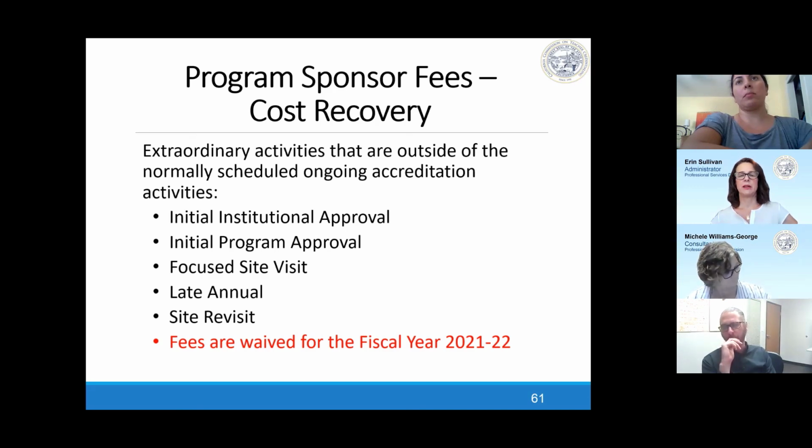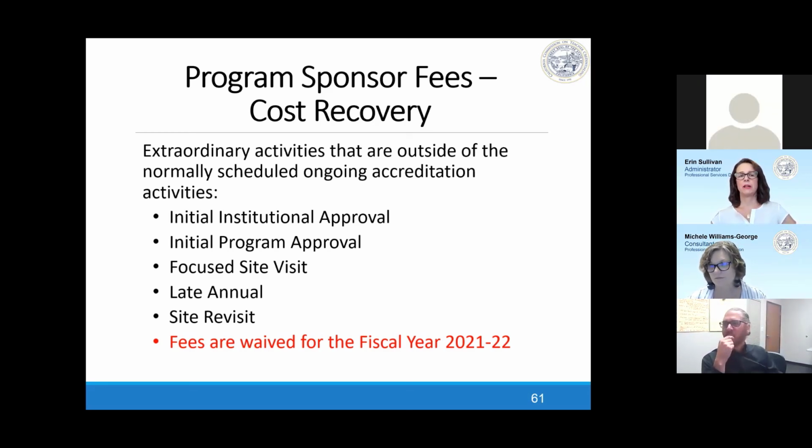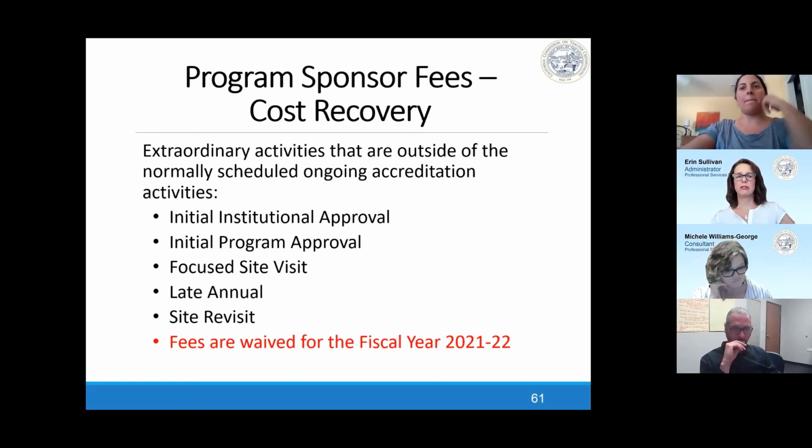So we were allowed to implement some fees for initial institutional approval and initial program approval, which is what you would engage in after you got all the way through stage 5 and you're a fully accredited institution. If you wanted to then add additional programs to your menu of offerings, you would go through initial program approval, that's IPR. And there's typically a fee associated with that. The site visits that we do on year 6 of the 7-year accreditation cycle, there are fees associated with that. And those fees are typically assessed based on the number of programs and the number of candidates that you have in those programs.